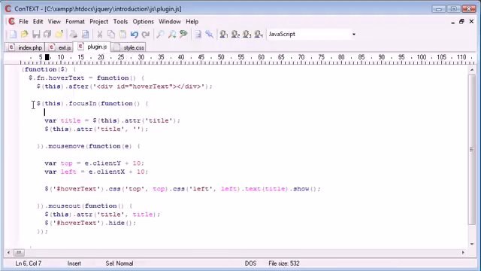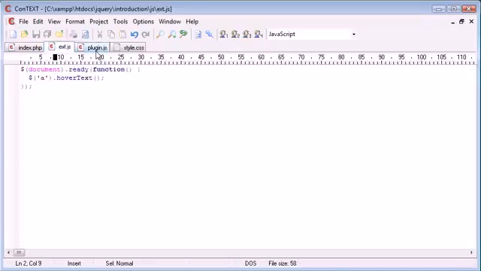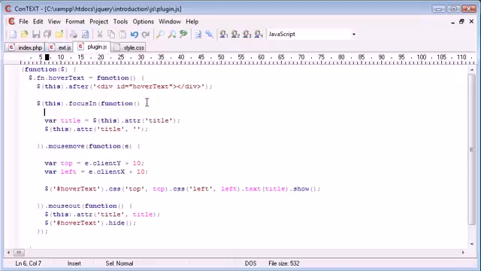So this dot focus in, which would be an a tag focus in function, we've got our function block there that lines up. Var title is equal to this dot attribute title, and then this dot attribute title is nothing, so we've already grabbed this variable beforehand. Then on mouse move, after we've focused in, we grab these and we place the title in. That was all working, so it must be some sort of small logical error on my part. Let's just try it without the var.